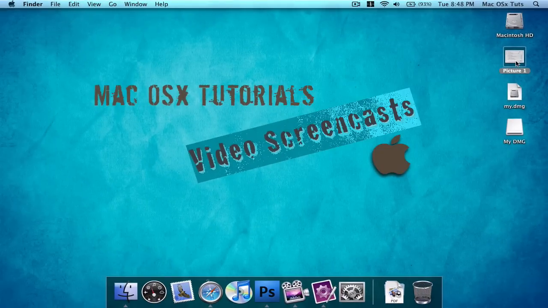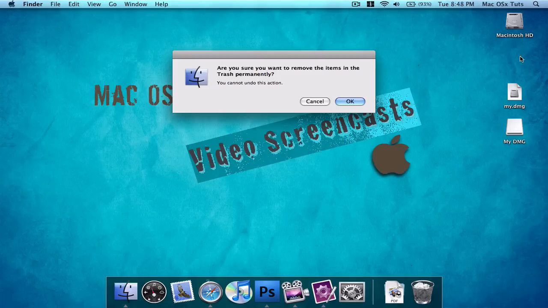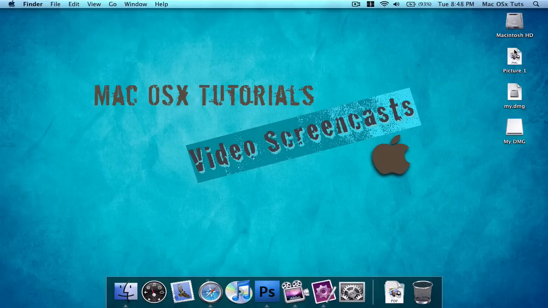So I'm going to delete that photo. Also, the way I took that picture: you press Shift, Command, 4, and you can just drag it wherever you want. That's how you take a picture. Or if you want to take a full screen picture, Shift, Command, 3, and that takes a full screen picture. So, enough with the little things.